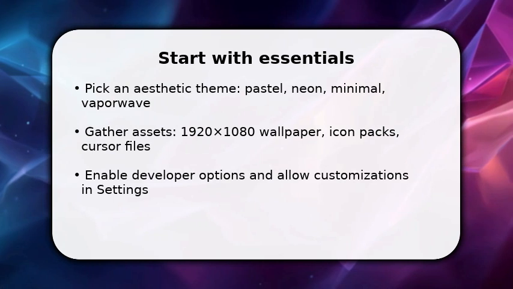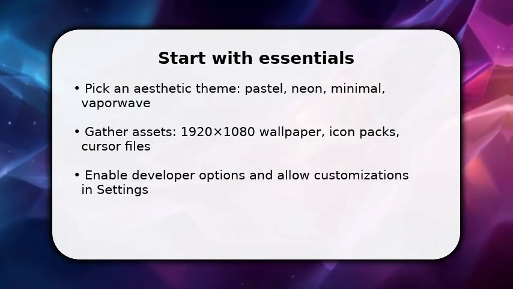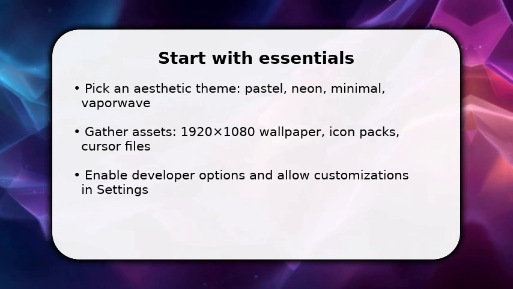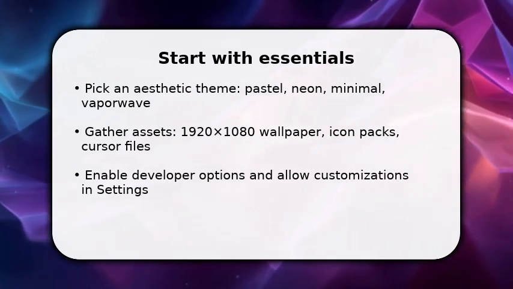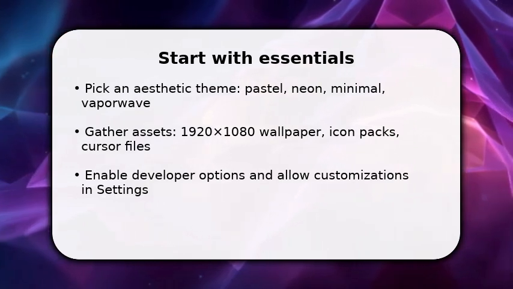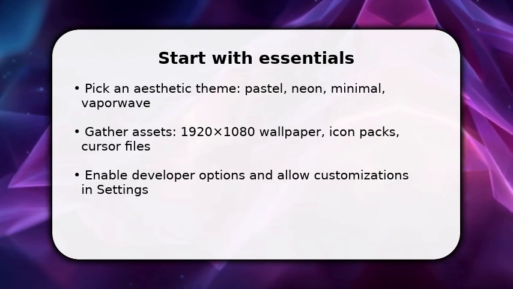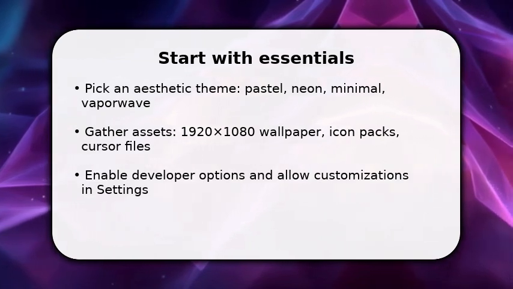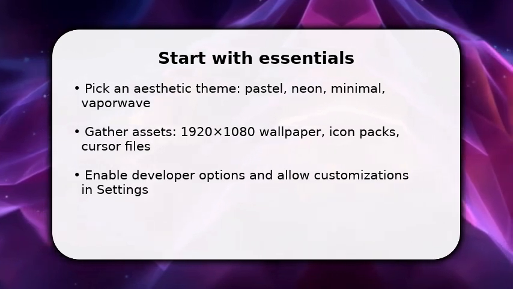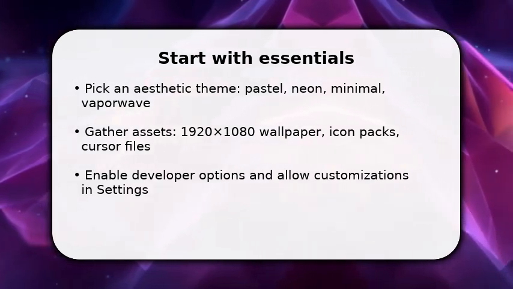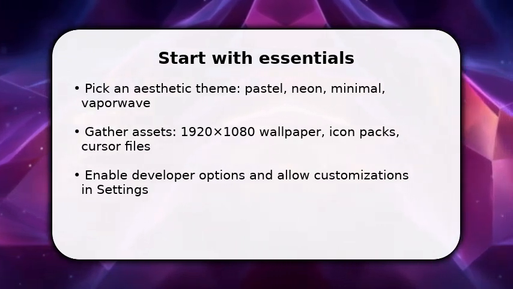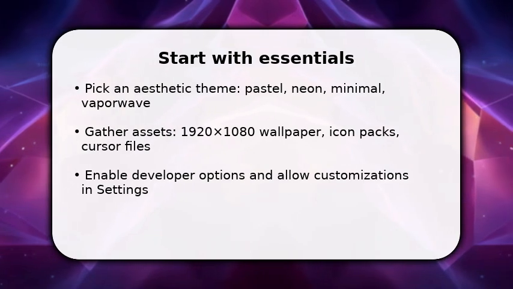You begin by choosing a coherent aesthetic so everything looks intentional. Pick pastel, neon, or minimal and stick to it. Once decided, gather a 1920 x 1080 wallpaper, an icon pack, and a matching cursor image so you have assets ready. Enable Chrome OS flags or developer options only if needed, because that unlocks advanced theming. Then, install a customizable launcher or browser theme to apply visuals. This first step sets the palette and structure for every change you make next.